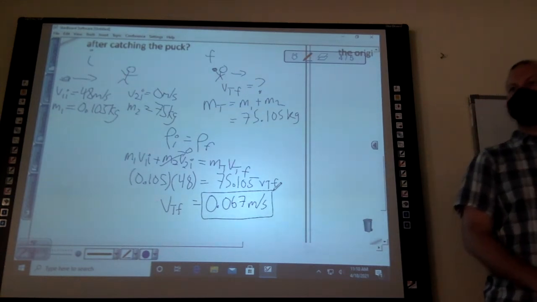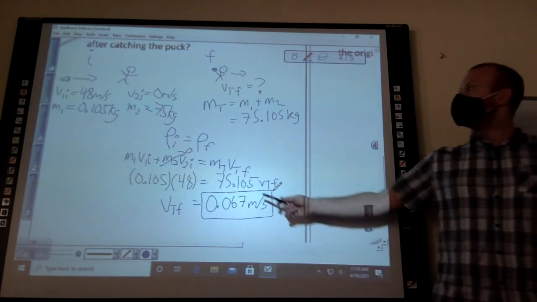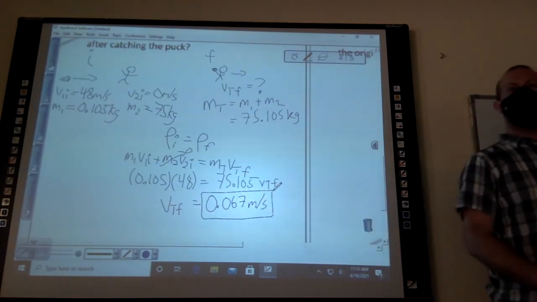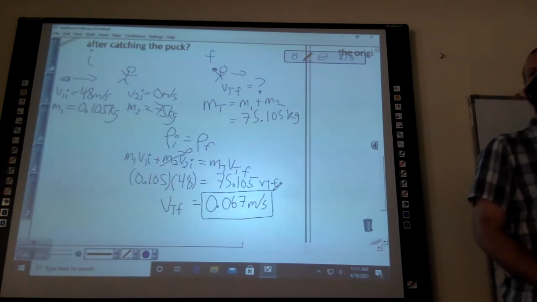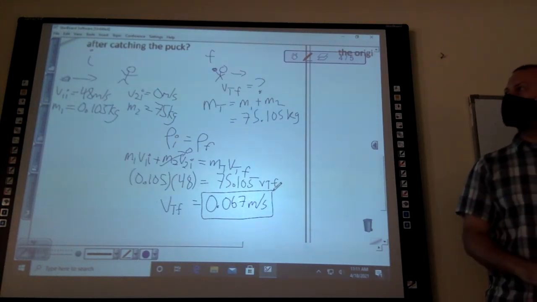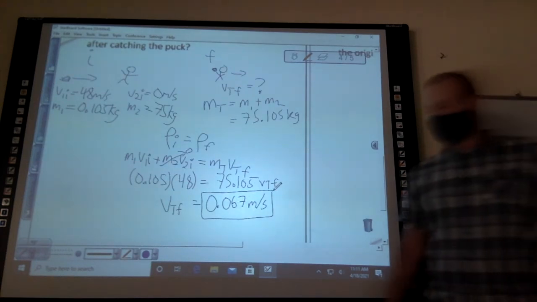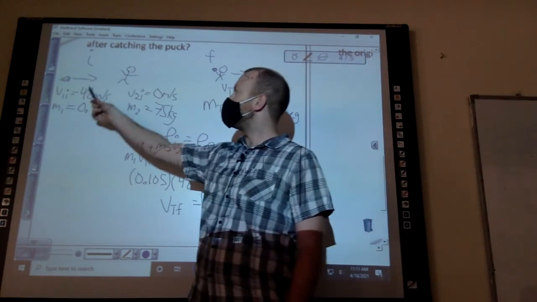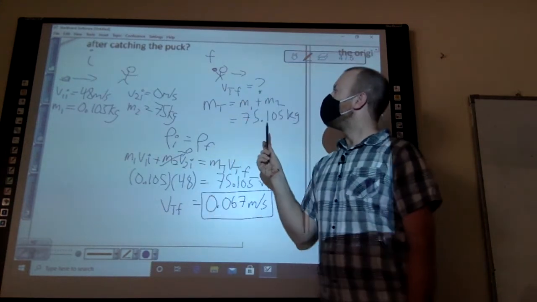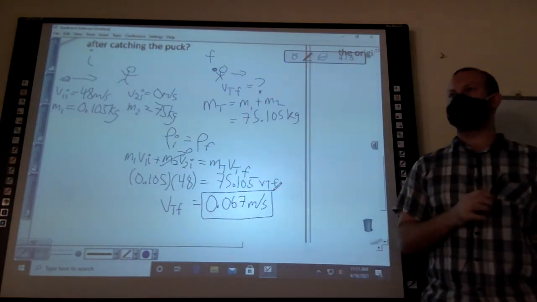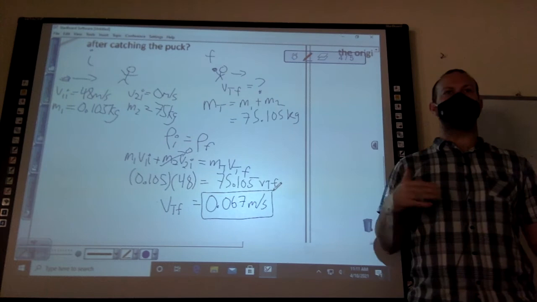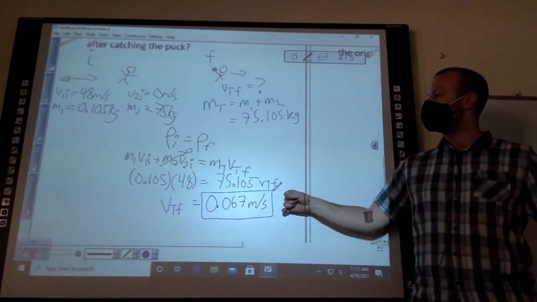It makes no sense. If the goalie would fly back fast, that means they're going to go into the net. So you're going to have to kick that ball really hard or hit the hockey puck really hard for that to happen. So we've got a really tiny object moving at some speed. It's not going to move the really big object. There's not enough momentum to push it all that far back. So this number does make sense.